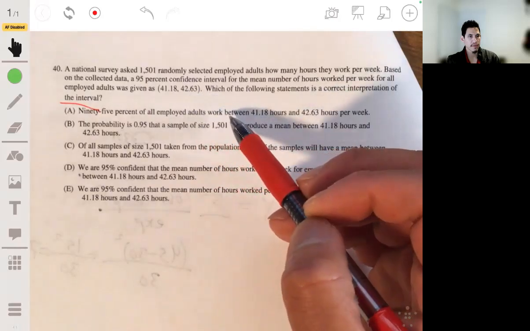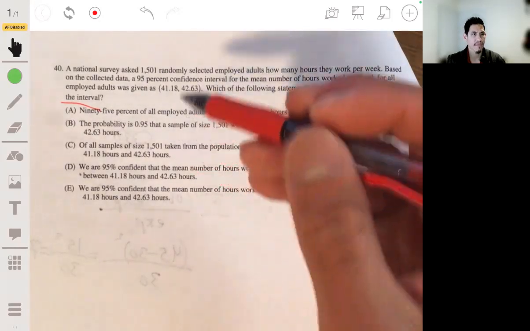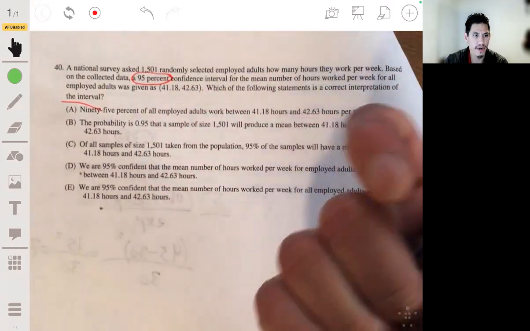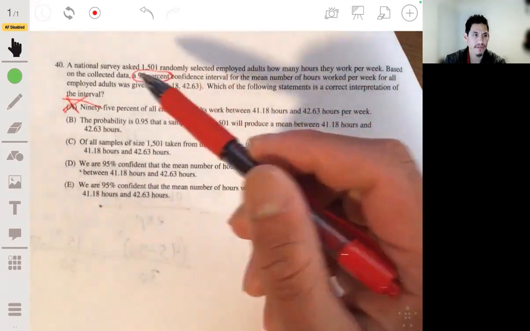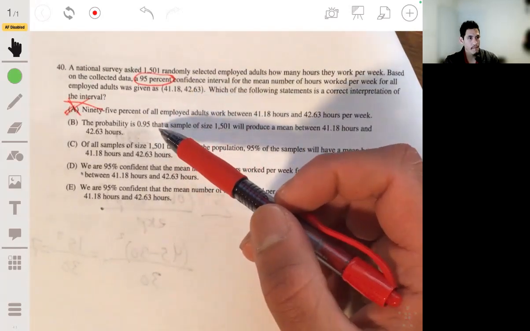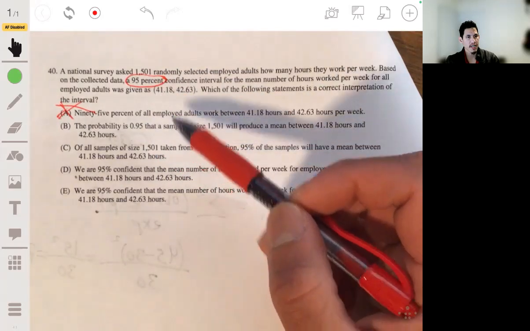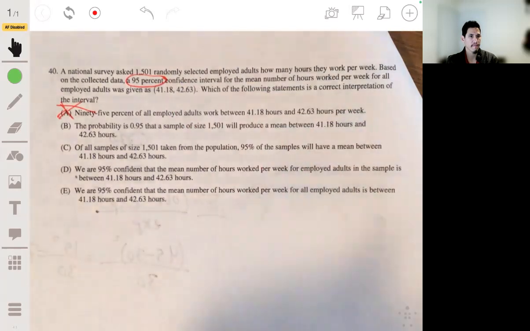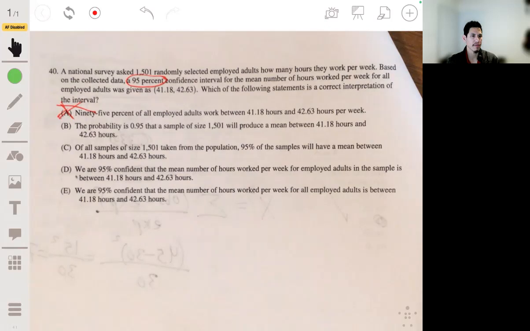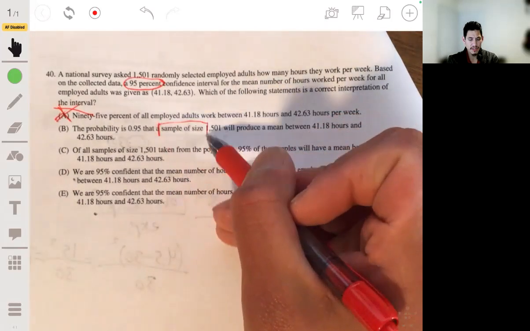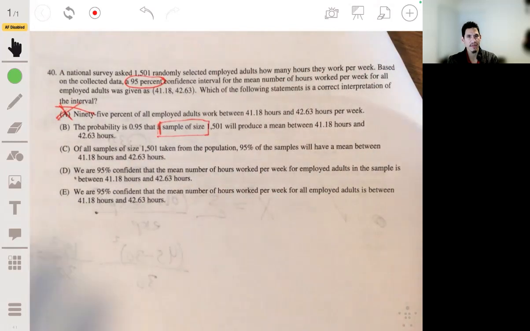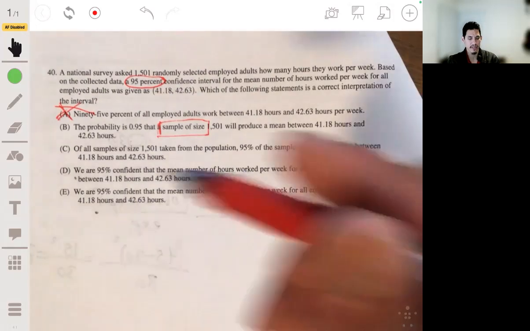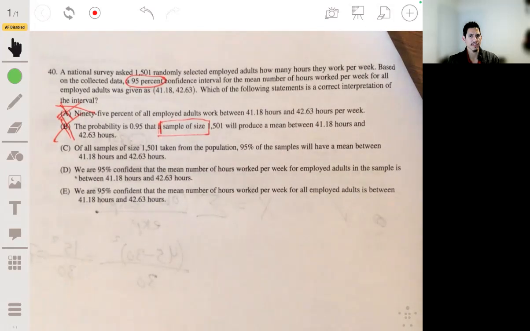Okay, so let's go through that. A. 95% of all employed adults work between 40... No, I mean, hopefully you don't mix that one up. 95% confidence, 95% refers to the strength of the interval, not the actual percent of the answer dealing with the answer. The answer could be 17%, it has nothing to do with that. B. The probability is... No. Nope. I already know right away it's not any probability. Again, it's a strength. And let me actually touch more on this, especially when you're saying when you're talking about the probability of a sample. You're not going to, you already know what the sample produced. You're not going to be guessing about the sample. You're going to be using the sample to make estimates about the population. So it's never going to be like, oh, we're pretty sure that this interval contains the samples. Be careful of those ones because they're not ever going to be correct.